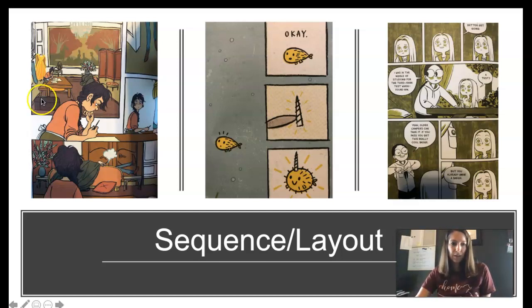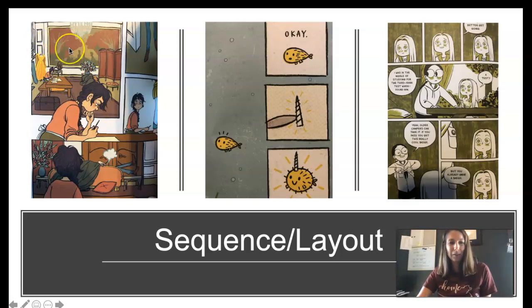If I was going to read this page from The Prince and the Dressmaker, I would start here in the top left corner, and I see that this is an image of a room, and we see our character, Frances, here. She's writing at a desk. And what we see in the center of the page is a close-up of Frances writing, just so we can get a sense of what's going on in the scene.